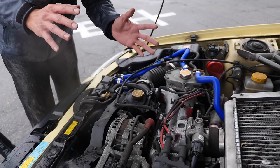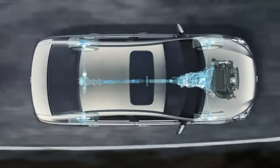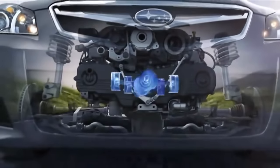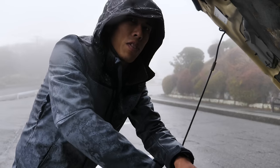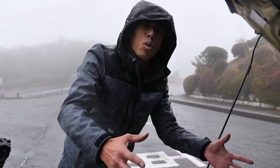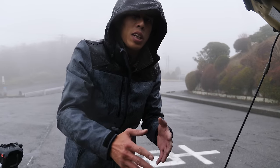But as Subaru always talks about in their marketing brochure, symmetrical all-wheel drive. This is one of the key points of Subaru cars. You have the engine here, which is in a longitudinal layout. You have the gearbox sitting behind it with the two shafts coming out right behind the engine, and then the propeller shaft going to the back. So this gives the four-wheel drive layout a very symmetrical, even drivetrain design.